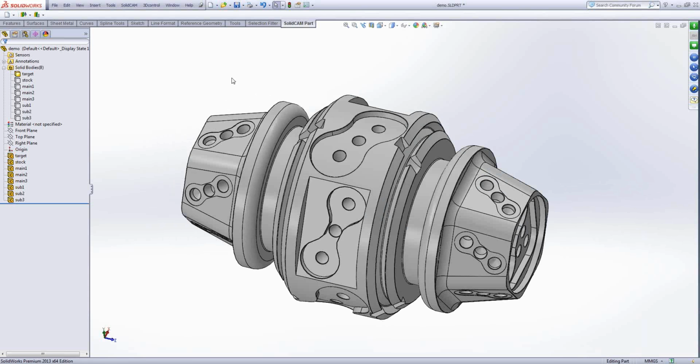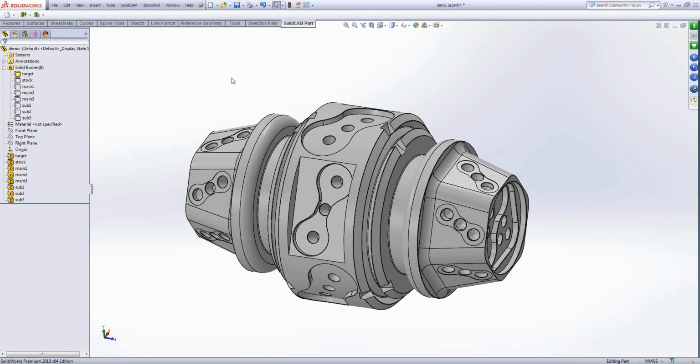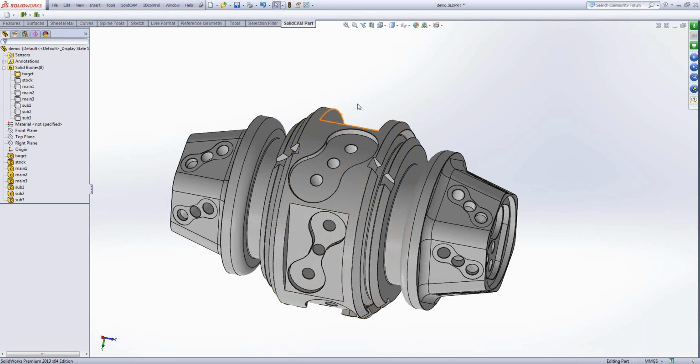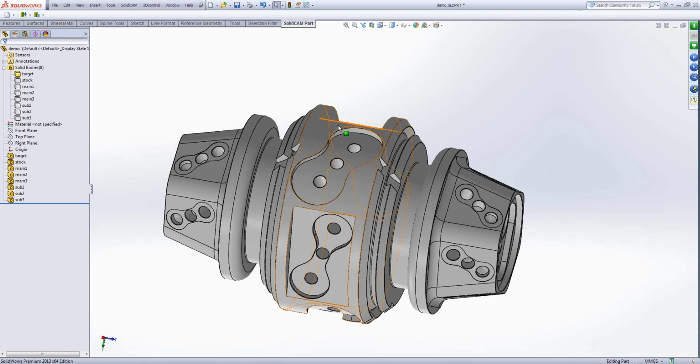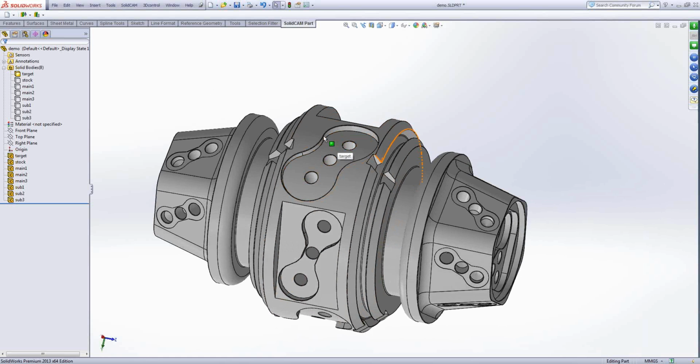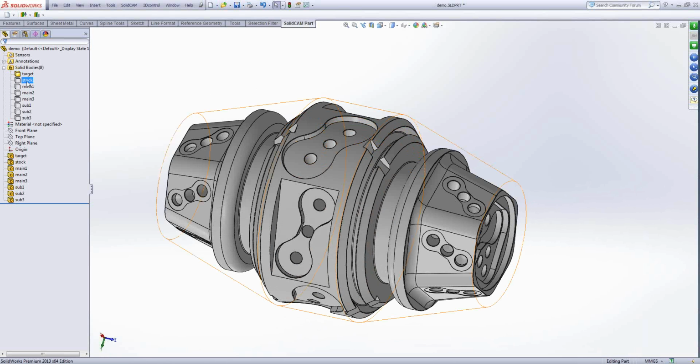Today we talk about the great connection, as I say, between the milling and the turning operation. And this is the easiest way, and the best and easiest software in the market today that combines both milling and turning in a very easy way. So I draw this part, and I have also 3D bodies for stock, for example.